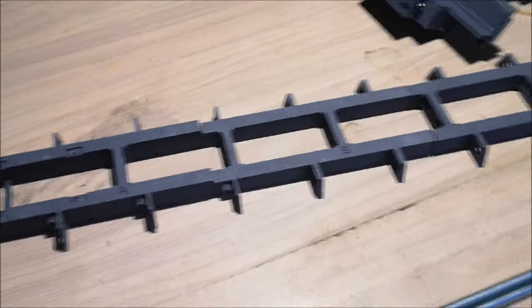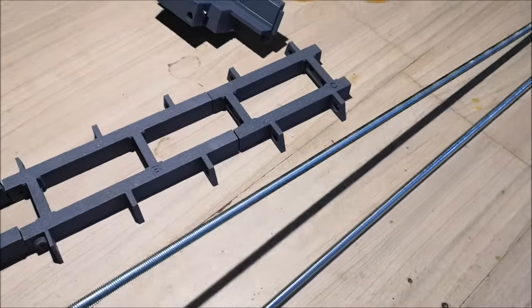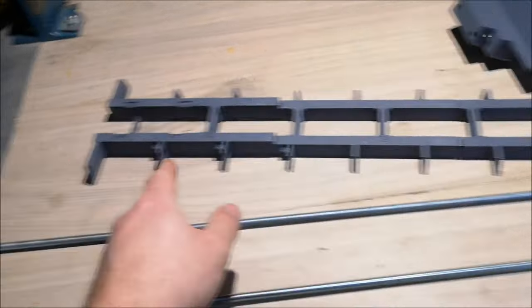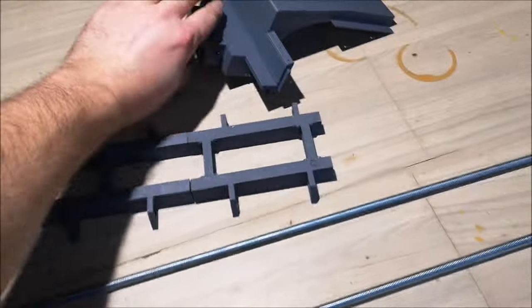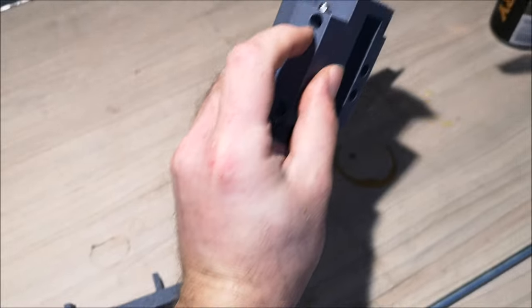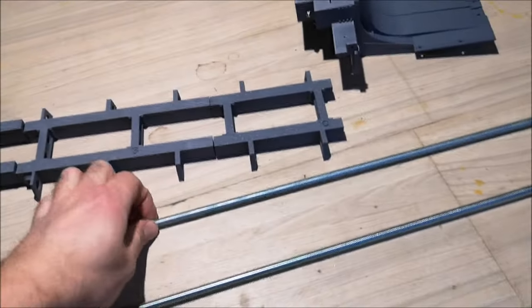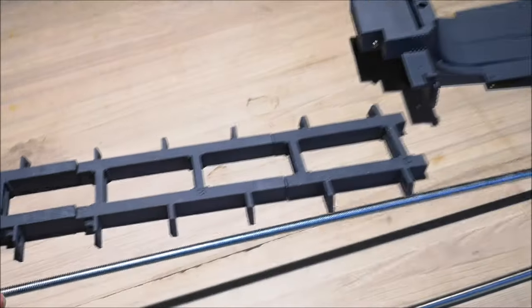And now I'm going to put in a threaded rod. Now this is an 8mm threaded rod. I'm going to put it through all the frame pieces and into these holes on the front. And then I can mark where to cut this rod.